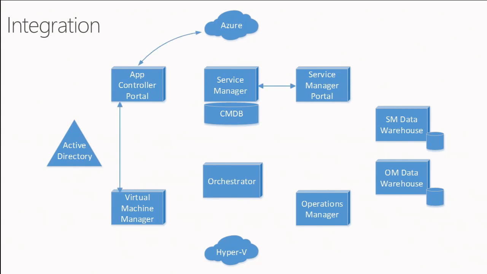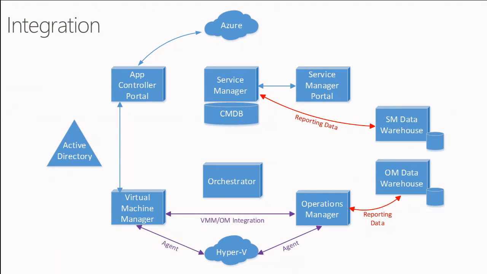Then you have a couple native integration points. These are abilities to connect these systems together with just a simple username and password. In the case of Azure, you need to exchange some certificates, but generally very simple. The next level of integration is that we shove reporting data over to our data warehouses. That allows you to do some pretty deep and rich reporting, both inbox and also build your own if you need to.